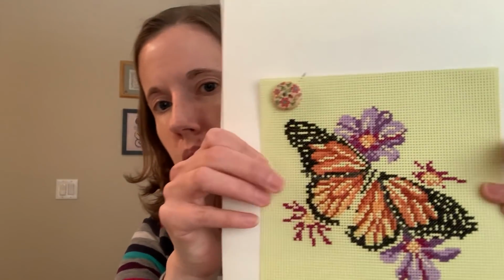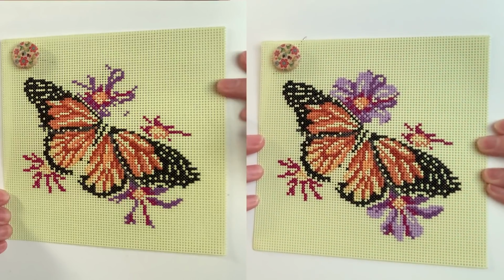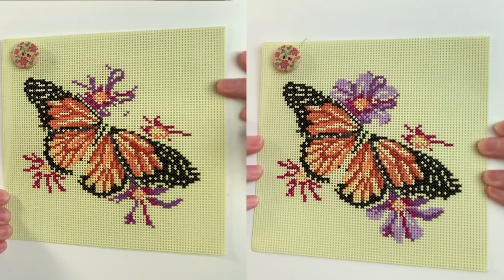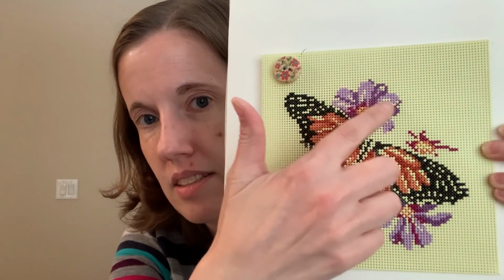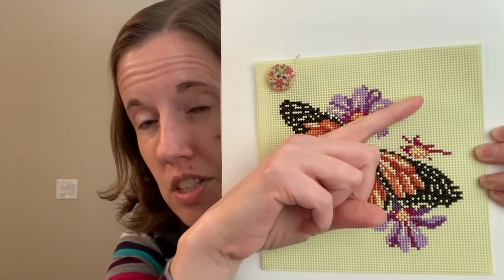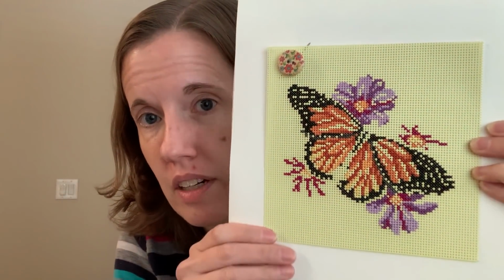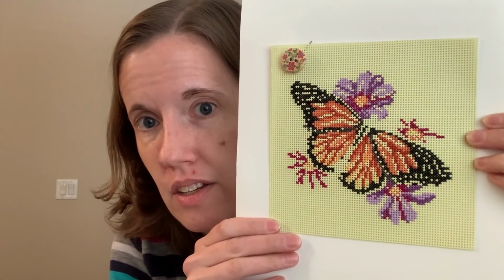So this is two Mill Hill Mondays worth of stitching. I can show you now. This is on the called-for perforated paper, which is a pale yellow green color, and I was able to get all of the light purple finished. I got maybe this much done the first Monday, and then I finished that flower and did this flower yesterday. So that's pretty nice.